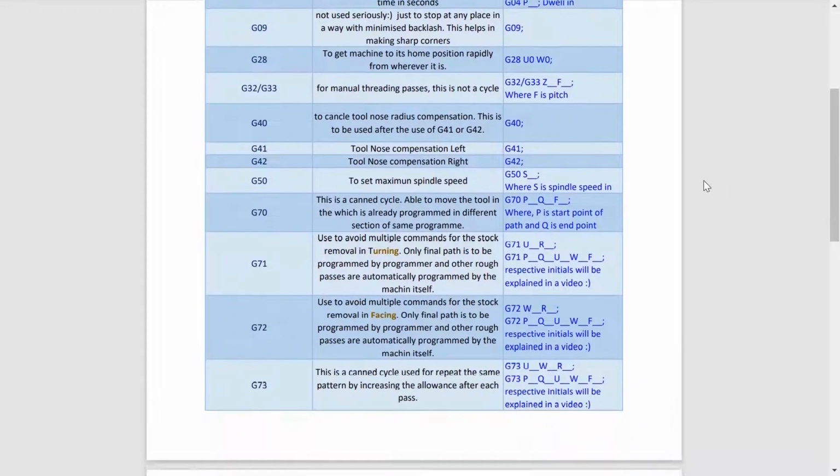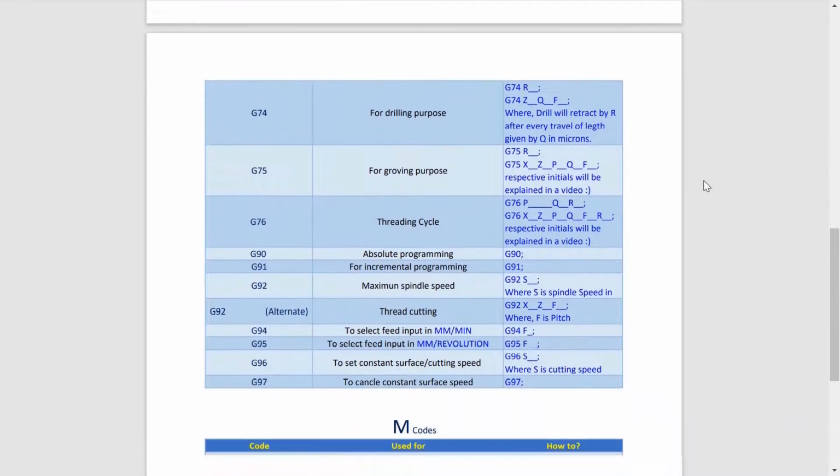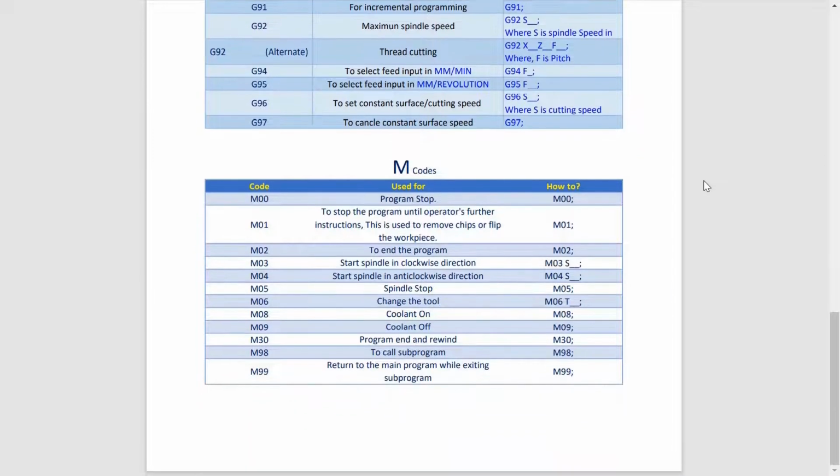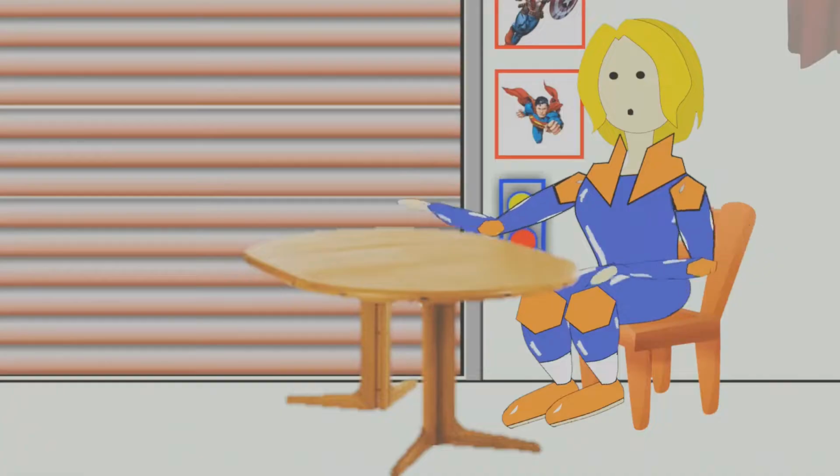And speaking frankly, you should read all the G codes a single time. And M codes are there as well. Just read them once even if you don't understand. But it will definitely help you to find the exact code you want when you program next time. And I suggest you should go for the list given in the description below because it's made by you and you need to advertise yourself.